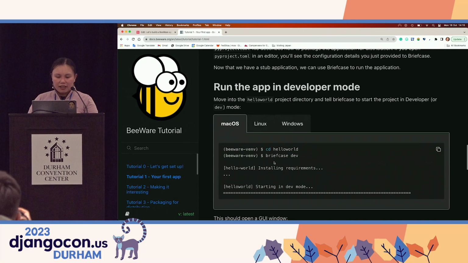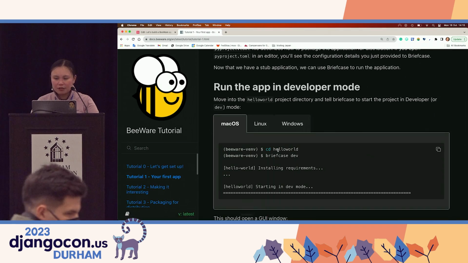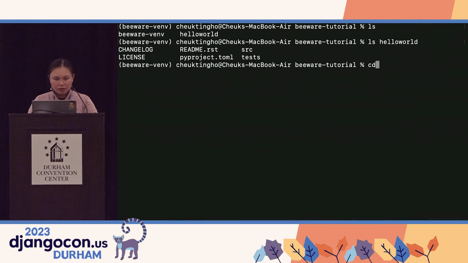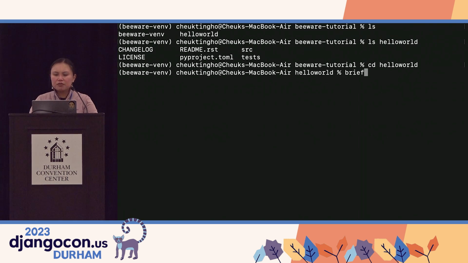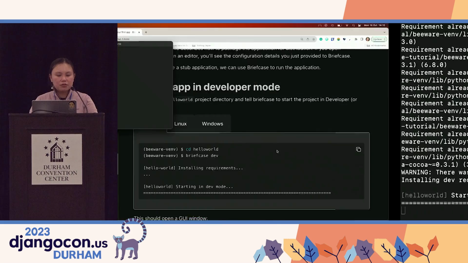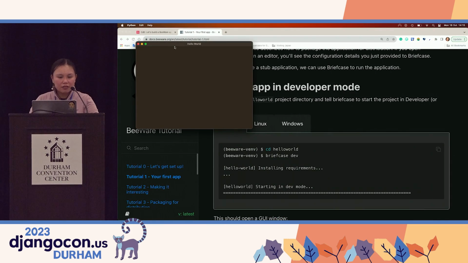So let's just try to run the default to see how it is. We will go into Hello World and then we will just run briefcase dev. So let's do that. Briefcase, it's kind of difficult for me to say, briefcase, right? Something's happening. Oh, what is this?